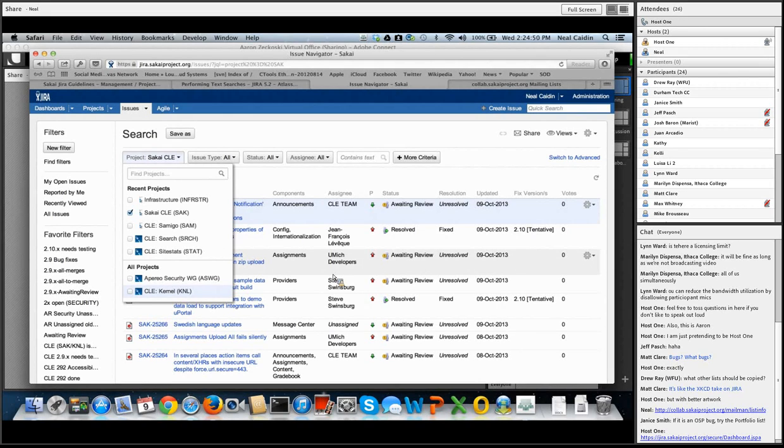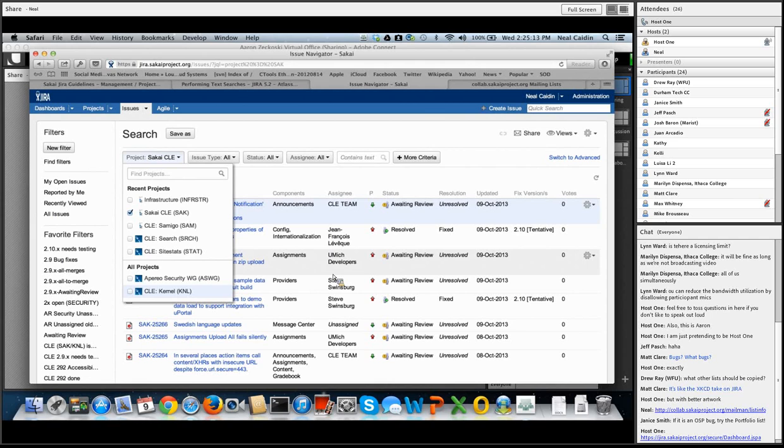And rather than making people try to wade their way through all these different projects and figure out which one is appropriate, we've rolled most of them into the SAK project, with the idea that eventually what we're probably going to have is really maybe 3 or 4 projects only. So right now it kind of looks like Samigo will stay separate, so it'll probably be Samigo would be one.